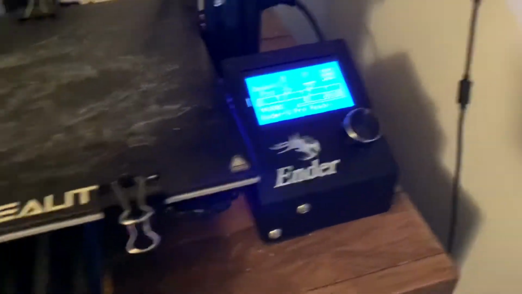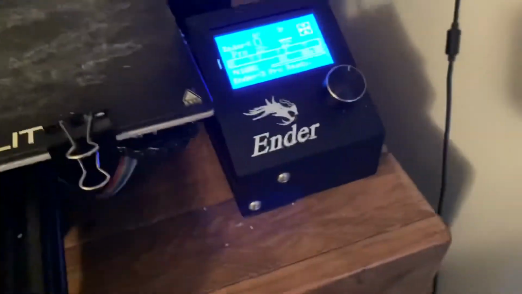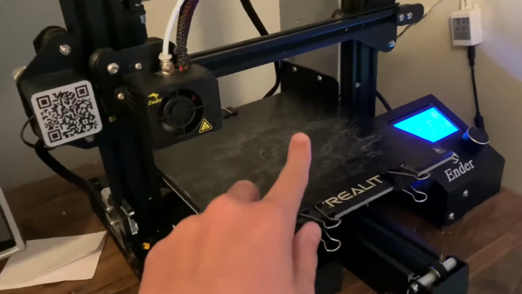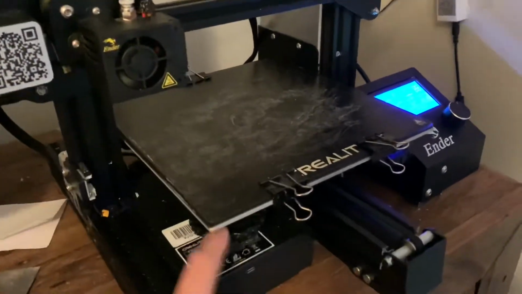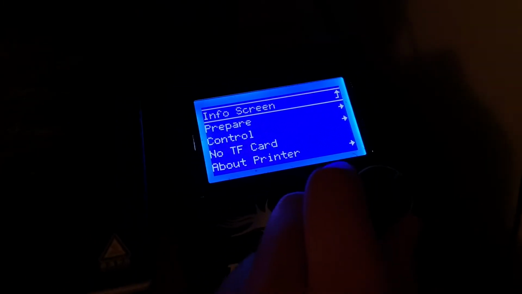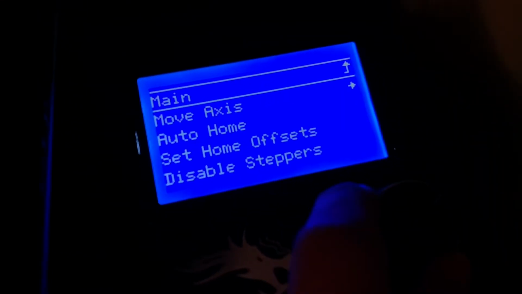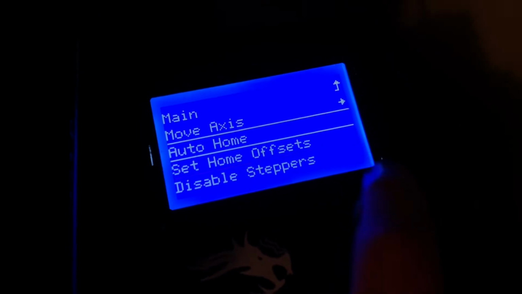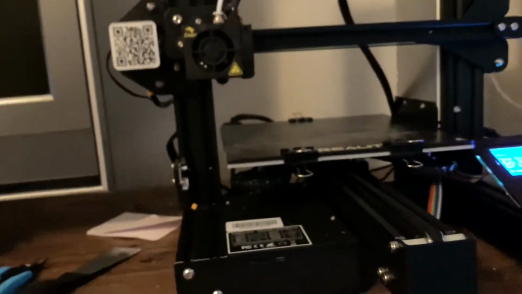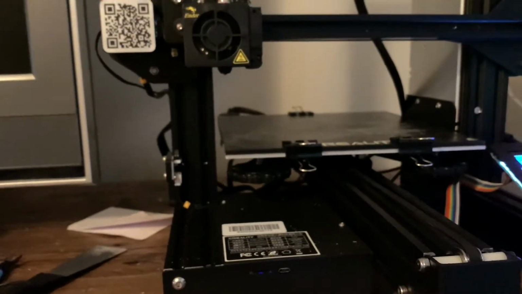So the printer I have is called the Creality Ender 3 Pro. Before you do anything related to printing, you're going to want to level your board. So what you do is go into your options, prepare, and auto home. And what this does is it makes everything restore to its default settings.